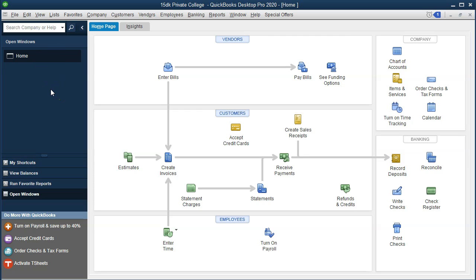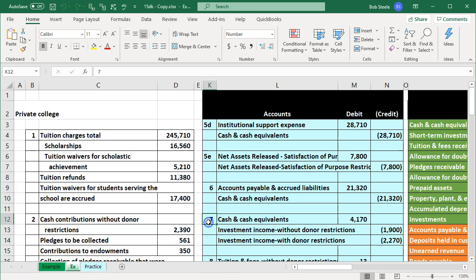Now we have restored a file for our practice problem that will give us our beginning balance numbers. If you don't have the restoration or are having problems to restore it, you can push forward with a new QuickBooks file. However, it would be best to restore the file to have those beginning balances as we push forward with the problem. First, let's take a look at our Excel worksheet, which we will be using as a guide.